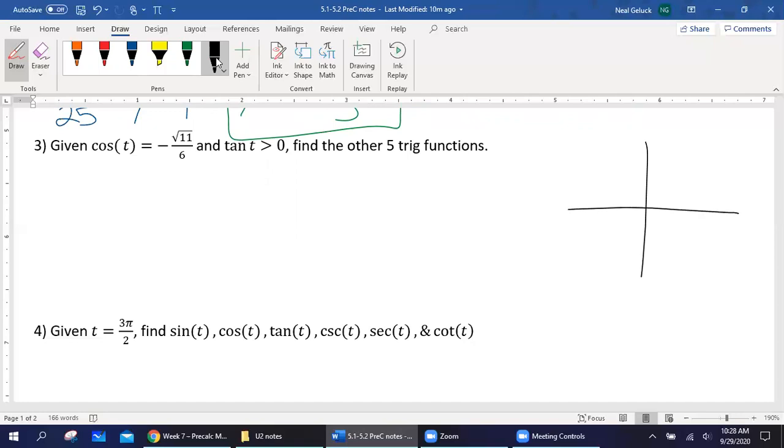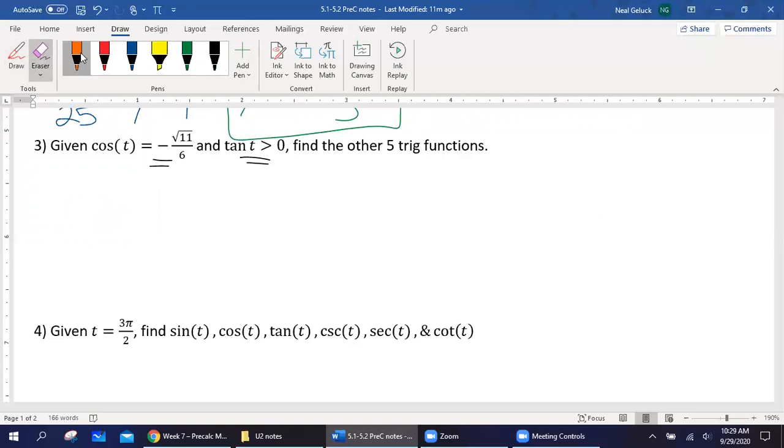is, all right, cosine is negative, tangent is positive. That tells me that I must be in quadrant 3. So I'd build a right triangle. And the fact that it gives me the cosine, that tells me the adjacent over hypotenuse. And then we could use the Pythagorean theorem to find our missing side and find the other trig functions from there. That's how we did it earlier in this unit. Now we just have another option for this.